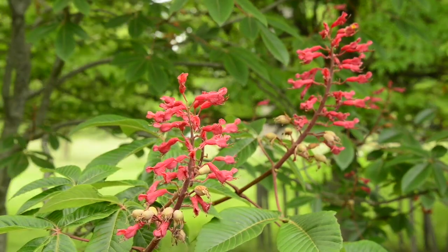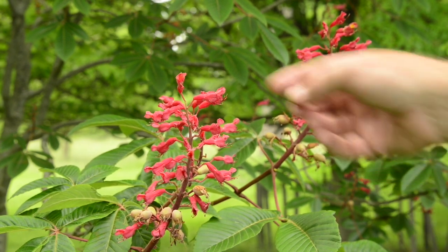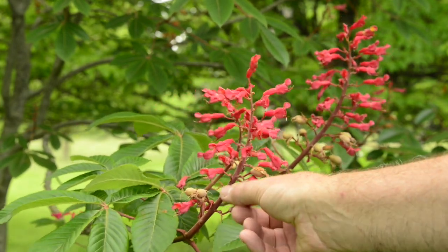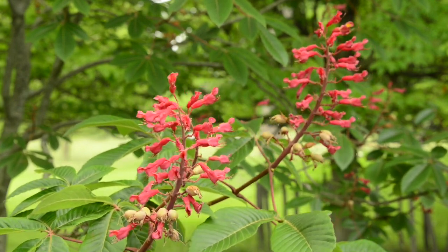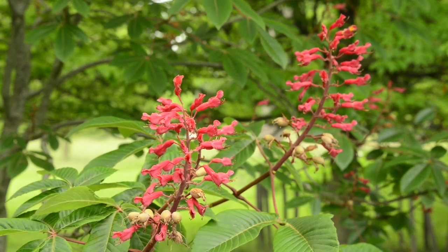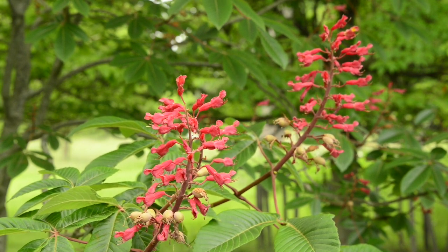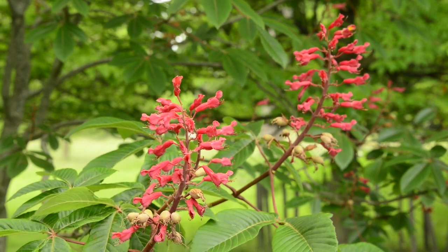Now we looked at the painted buckeye, which is a big tree. Here we've got the red buckeye, really more sort of a pinkish red color. That hails from the southeast all the way west to Texas. And unlike the first one, this is actually a small tree, a beautiful sort of smaller landscape specimen, a plant I think is just underappreciated, underutilized. It's flowering right now, you can see some of the buckeyes starting to form there, but pretty adaptable as far as conditions, can take drought and heat very well. This is Aesculus pavia, the red buckeye.